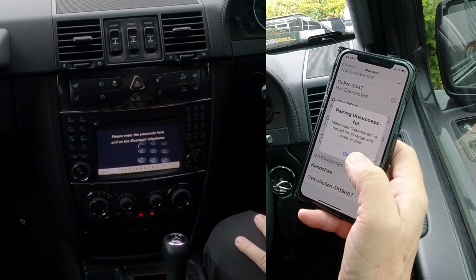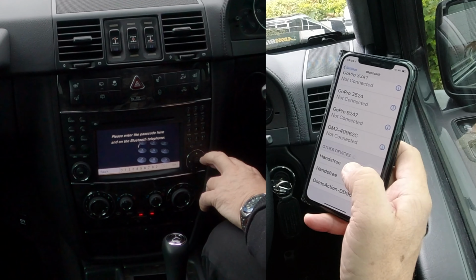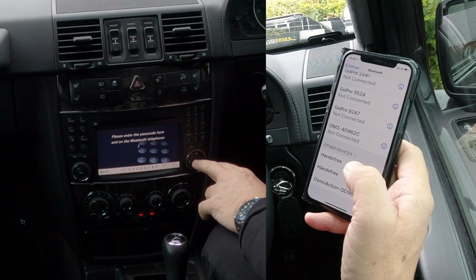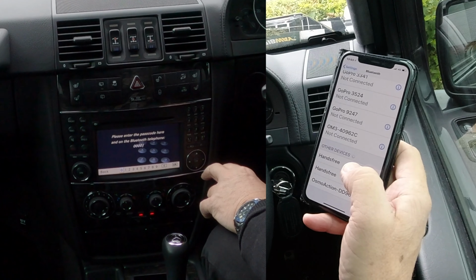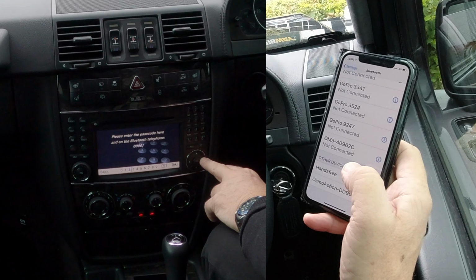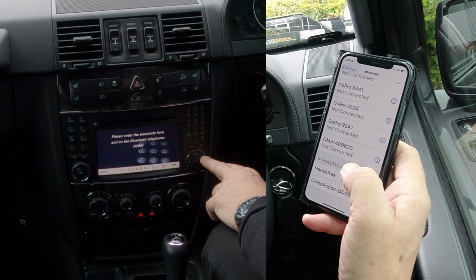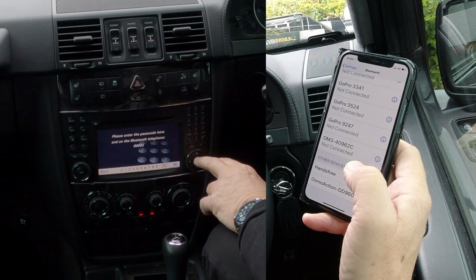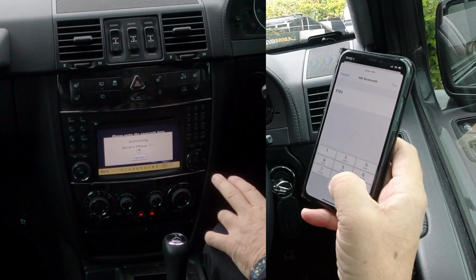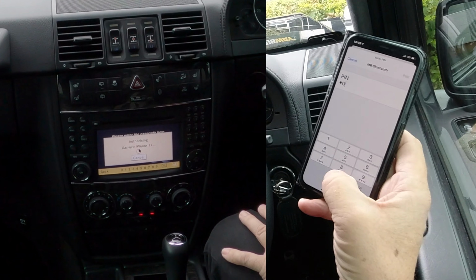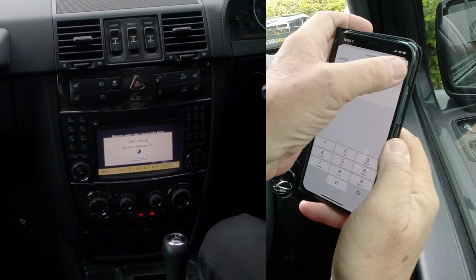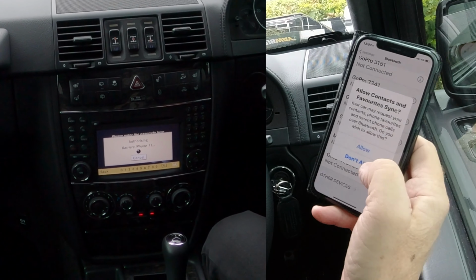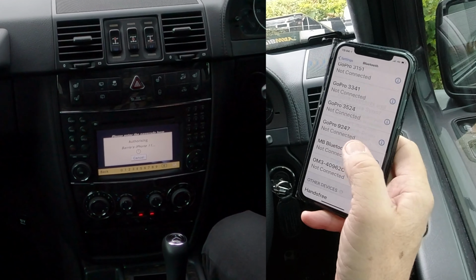Click OK. Now I have to enter a code, which for ease of use I'll just put four noughts in, and then we have to use the right arrow to click across to OK, click OK. Authorizing Barry's iPhone, again 0000, pair. Allow contacts and favourites to sync.